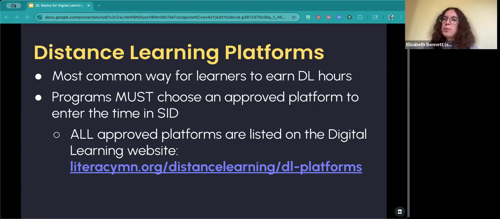So moving on, a little bit more about distance learning platforms. This is by far the most common way for learners to earn distance learning hours in Minnesota. As mentioned in the opening session, you have to choose an approved platform in order to enter that time in SID.